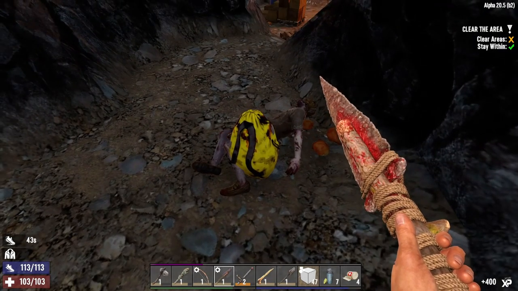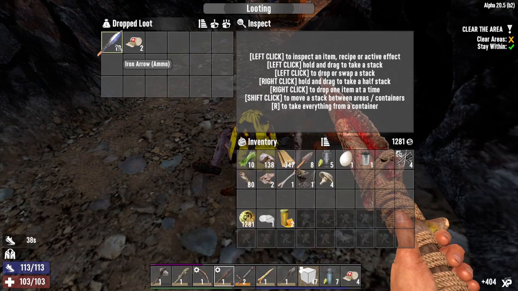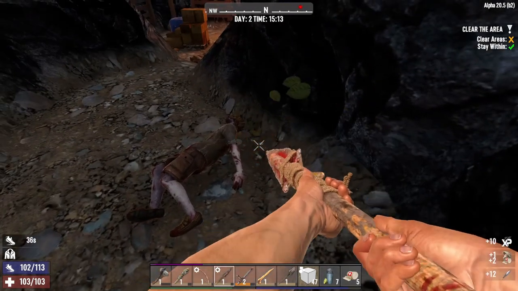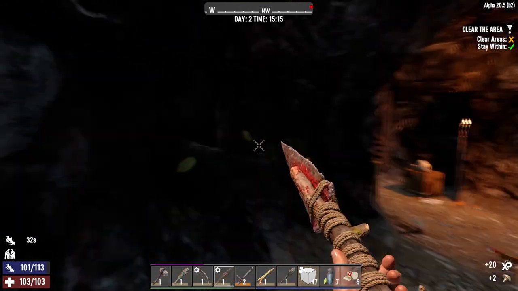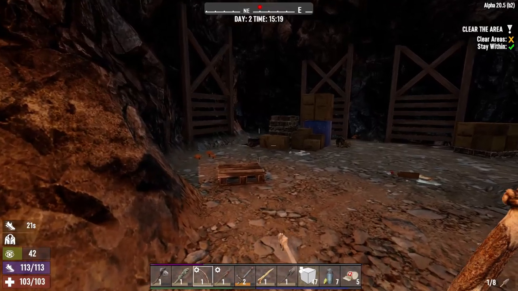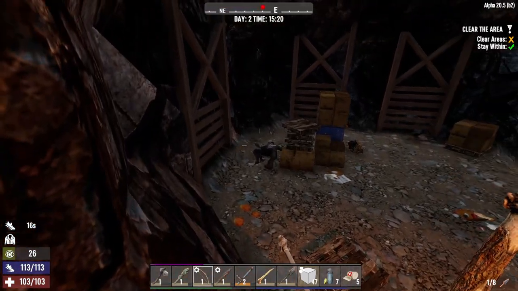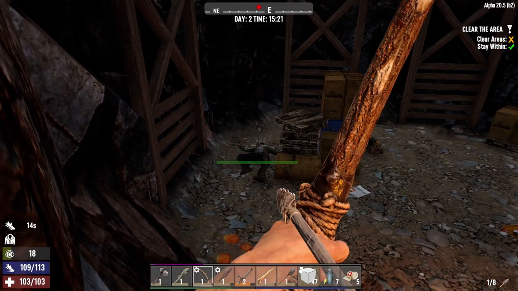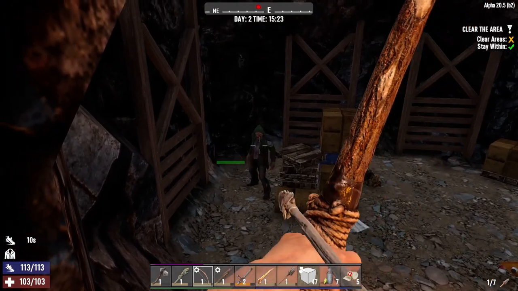Oh yeah, give me that loot. Bandages, iron arrows, okay. Collect these mushrooms as well. Looks like there's someone sleeping back there. Oh, I didn't kill you. Really?